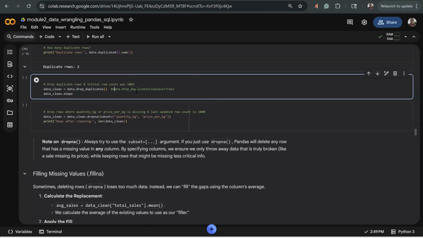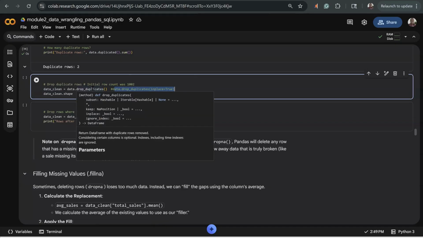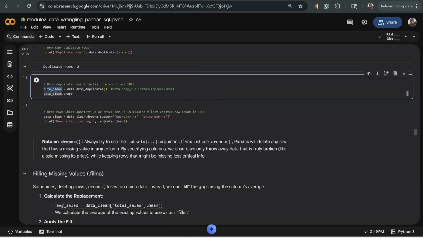Another method is using inplace equals true. This is something you might need to look at when you get to an advanced level. But for now, let's just assign the cleaned data to this new variable, data_clean.